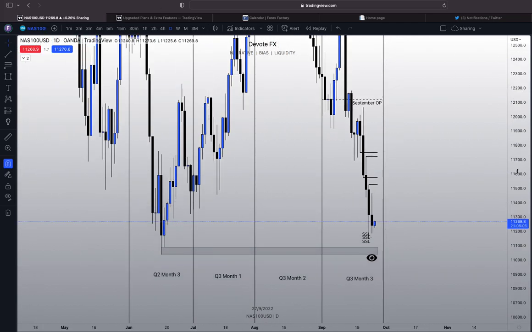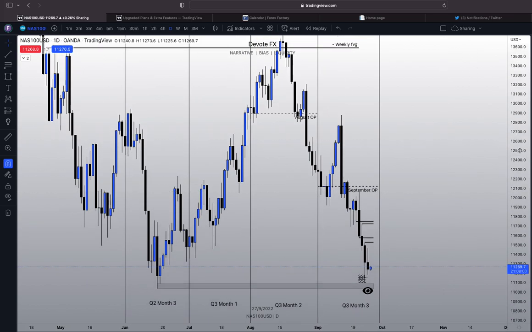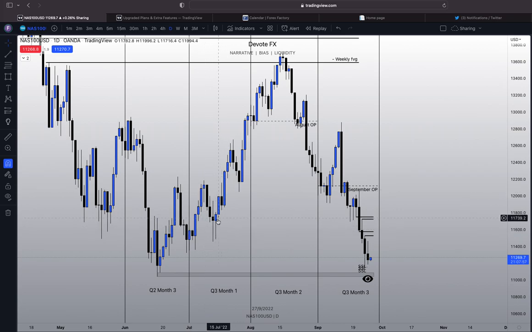Why do I think that these lows will be taken? So this is the start of Q3 here, and so far all we've done is internal liquidity here. Even though this is external range liquidity, this is internal liquidity for the quarter in form of weekly fair value gap created in Q2. So outside liquidity still needs to be sought for the quarter, and that would be this low, which would be the Q2 extreme. So I think that we will see that being taken this week, considering this is the last week of Q3.